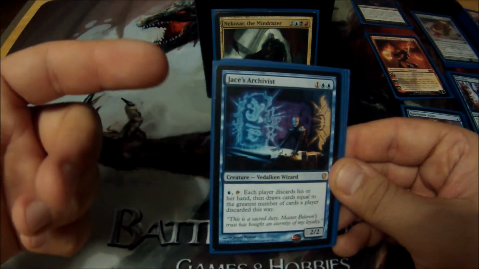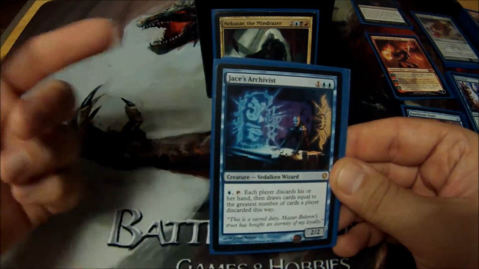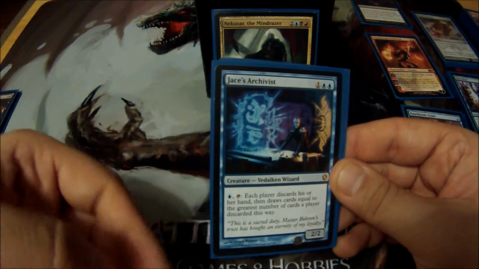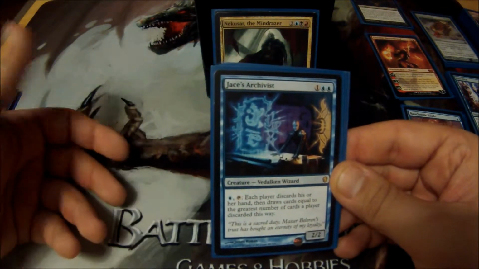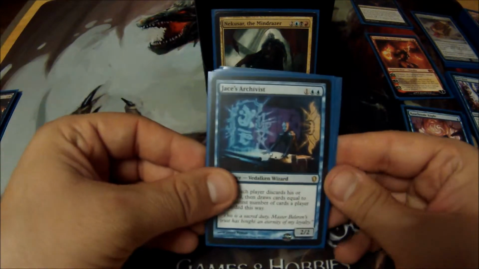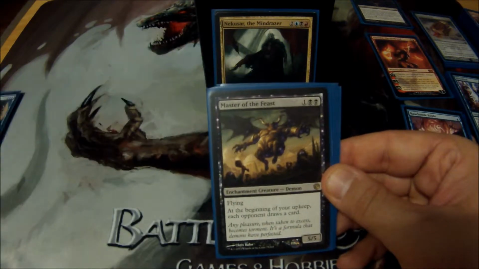Jace's Archivist, 3 cost, 2/2 wizard, can pay a blue and tap it, and each player does a wheel. So they discard their hand, and they draw that many cards. Being able to reuse it every turn is very, very nice.